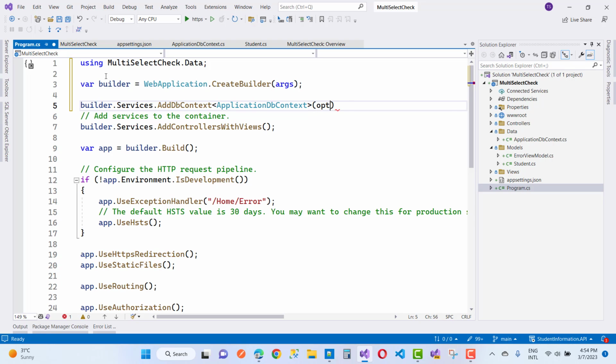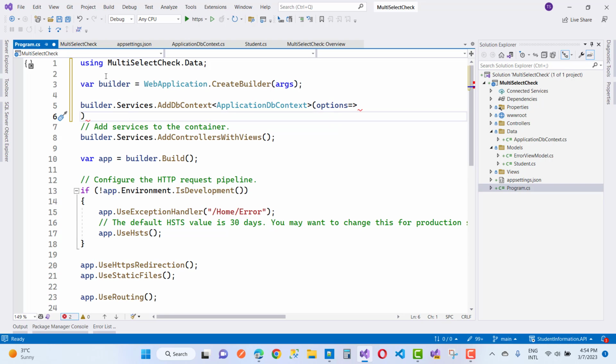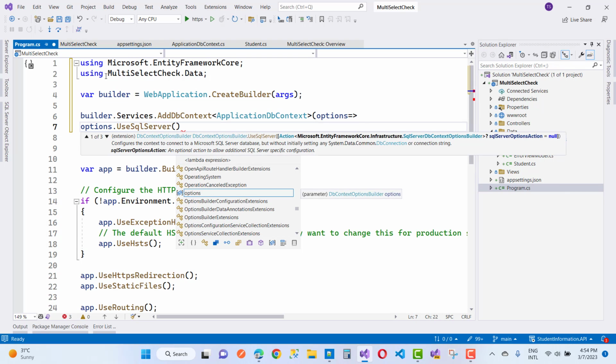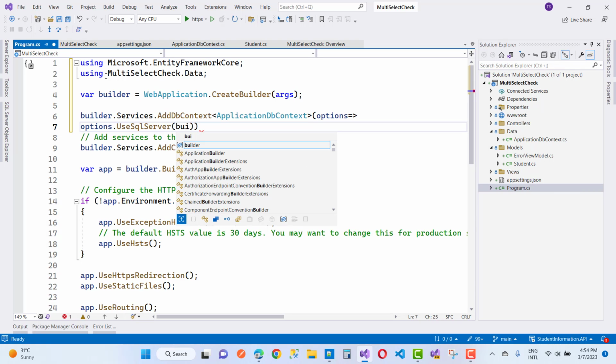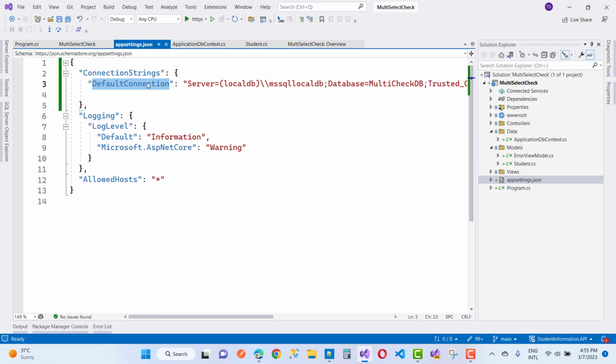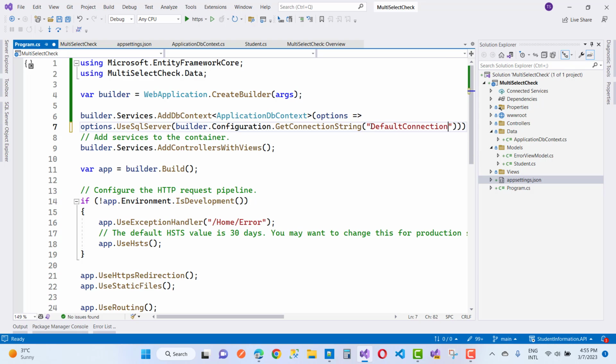And here we have options, options.UseSqlServer, and here I'm going to add builder.Configuration.GetConnectionString, and here I'm going to add the connection string name, which is DefaultConnection from appsettings, right here in program.cs.